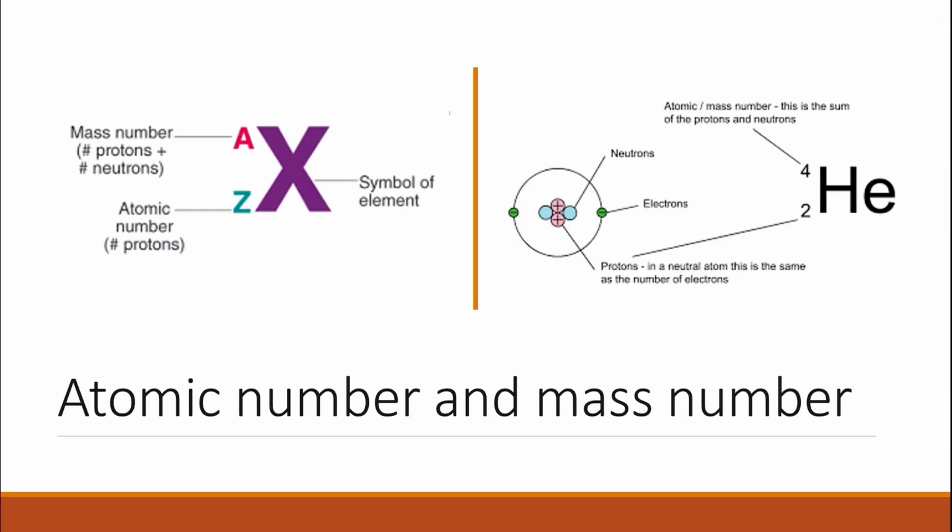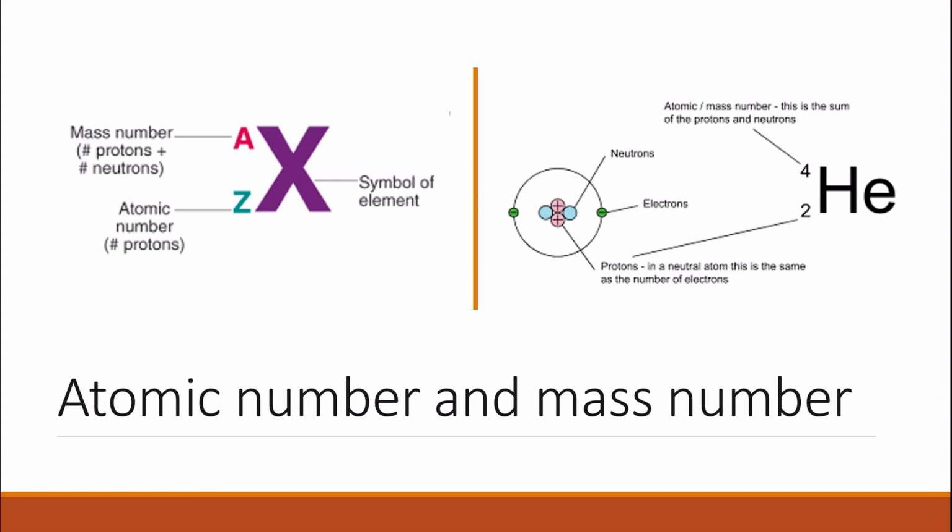A very common question as well is to ask you that they give you the atomic number or the mass number, and they ask you to calculate the number of neutrons, protons, and the electrons. So let's start with the definition. When you define the atomic number, remember that atomic number is the total number of protons inside the nucleus. When you define it, don't use the electrons. Don't define it in terms of electrons. We define it in terms of protons.